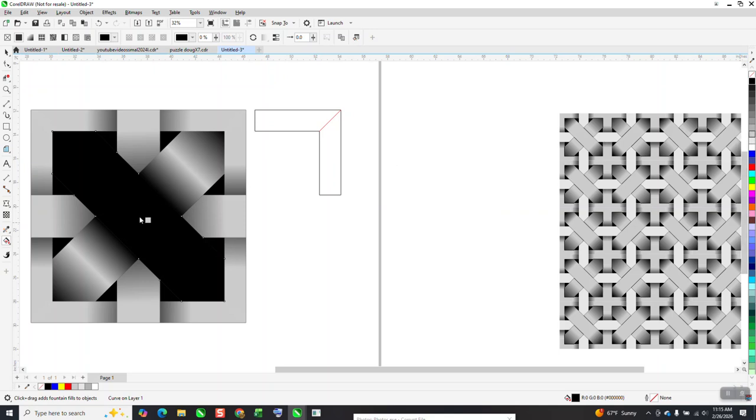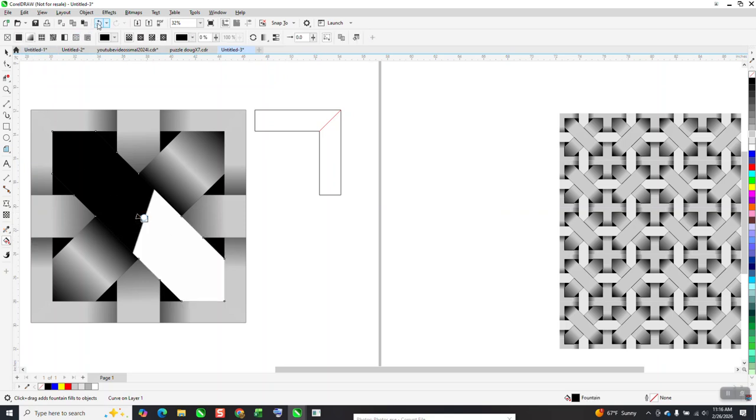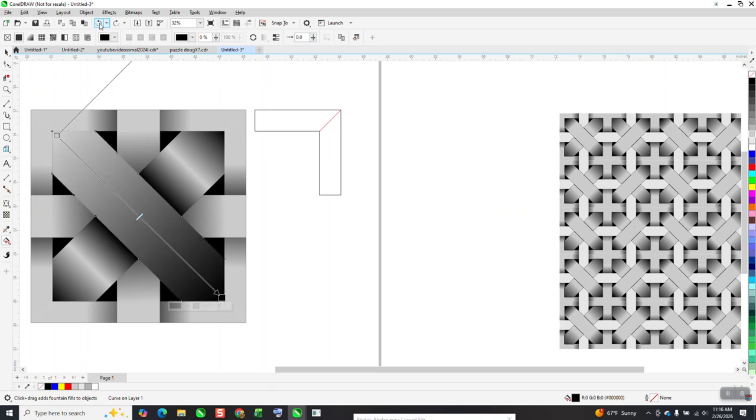It's going to be a little bit hard since it's all black. Well, I couldn't get it. Tell you what we're going to do. We'll get our interactive fill tool back. Maybe that's what it was. I checked off. You know what, did I not? Let me back up here. I'm pretty sure. Yeah, there we go. Let me put a gray in the middle. So when I put a black on both ends, I'll still be able to see. I think I just didn't realize what I was doing.